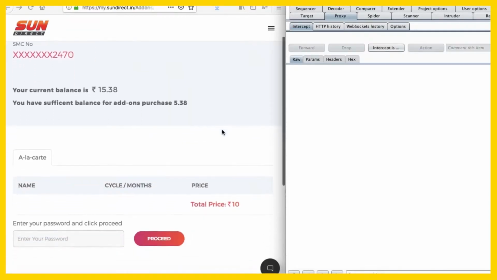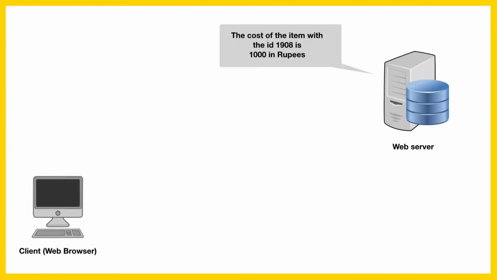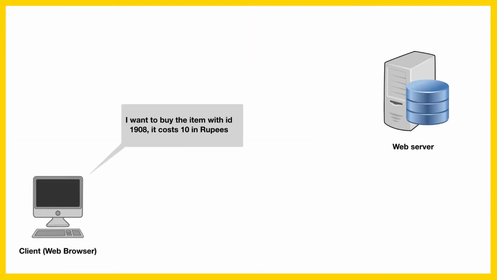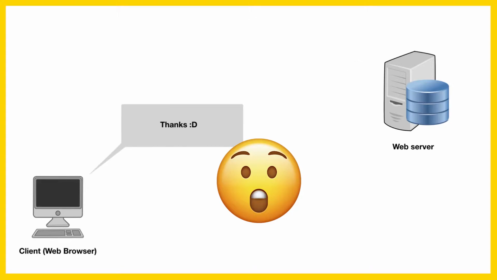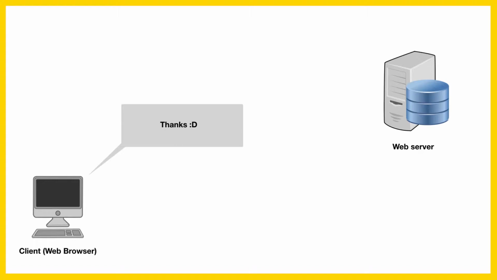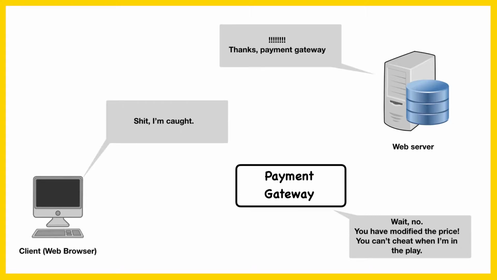But actually, this is not a real vulnerability of the website. The actual vulnerability is when websites don't cross-check the price parameter with the actual price of that item on their database server. Instead, they blindly send the user to the payment page. Or wait, sending the user to the payment page without cross-checking the parameters is also fine, but only if the seller's website agreed on using MAC with their respective payment gateway.